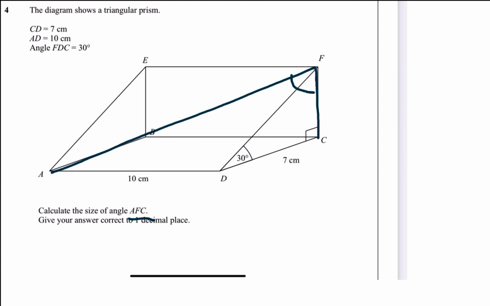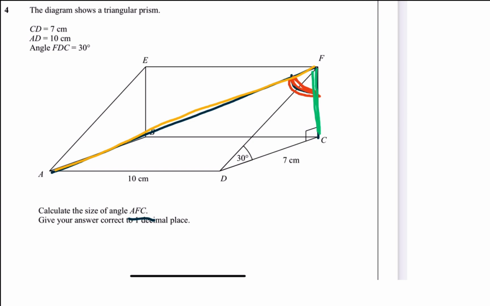Now, a really good trick to do this question is this. If you notice that this angle, I'll do it in red, the angle here that we have to work out is made up of two lines. The first line, as I'm just drawing it, is from A to F, which means I need a triangle that involves the line AF. I'll use green for the next one. And it's got the line FC, which means I need a triangle that's got FC in there.